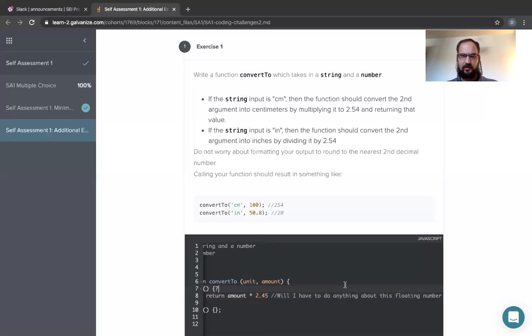Question. But I don't think so, so I'm going to leave it there for now. Oh, 2.54. And that's only if unit equals the string cm.